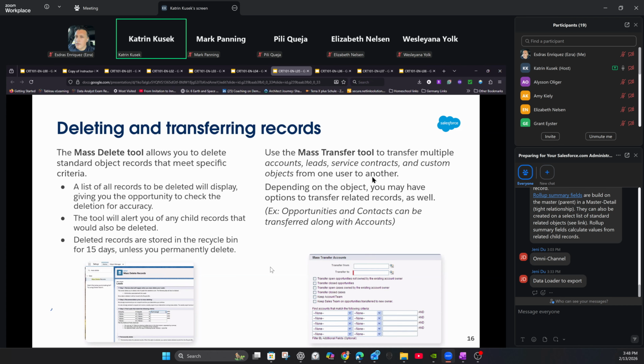Dependent on the object, there are additional options that you can select right here. And those would be just related to whatever it is that we're mainly transferring. Yeah, good point. All right, what other questions are out there?